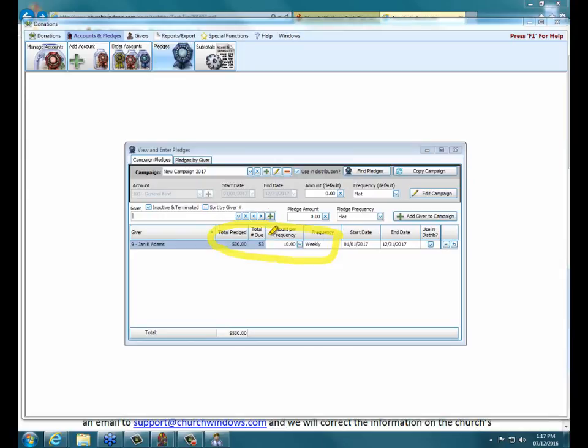And when I change that to a Sunday date to calculate, it's going to look at how many Sundays are in the year. Well, in 2017, there are 53 Sundays in the year. So the program is going to see that, and it's going to times that weekly pledge by 53 rather than 52. So if you see that, and you'd rather it times it by 52, because most people, when they say weekly, they're thinking it's going to be 52 times.